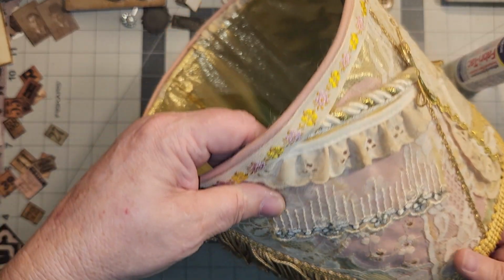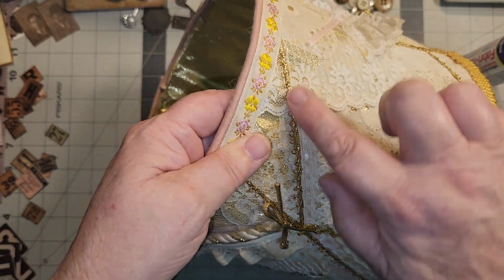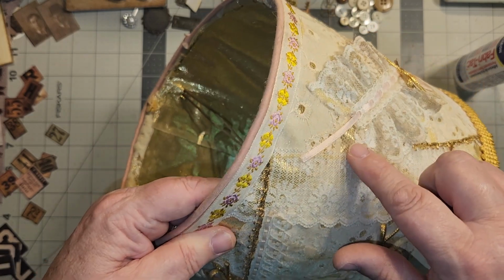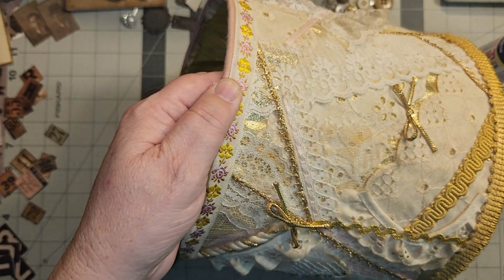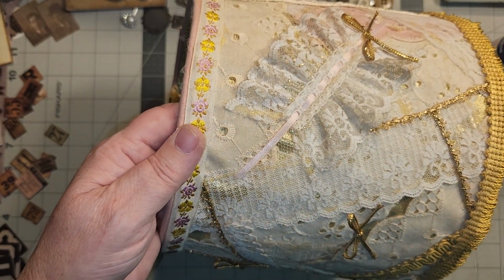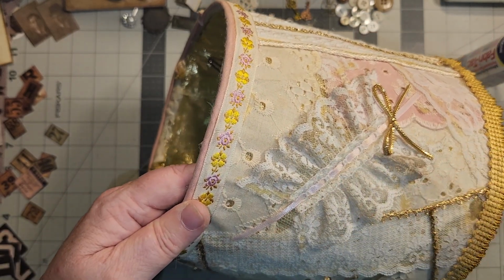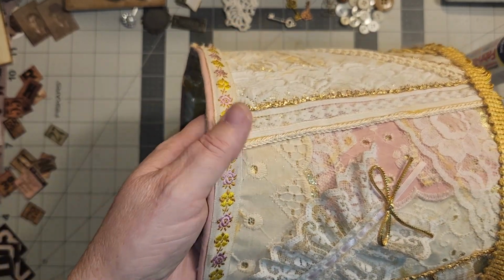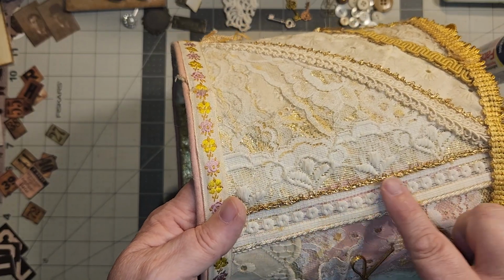Here we go. It's a little on the dirty side. But it was all these little pieces, little trims that I had. And I had some lame. I don't know if you know what lame is, but it used to come in silver and gold, and you could get it on the bolt. And people would make dresses and stuff for Halloween especially. But here's where I put that little string through that, kind of like that one I was just showing you. And then I had a pink one under here, and here's some white, here's some more trim.